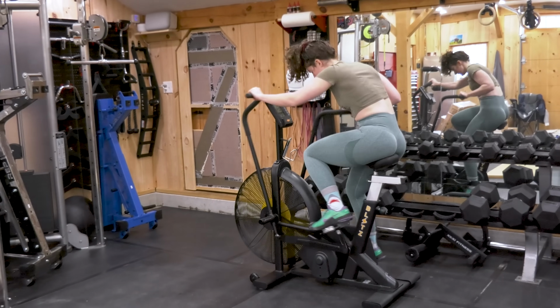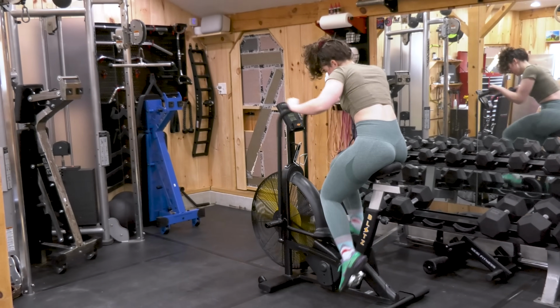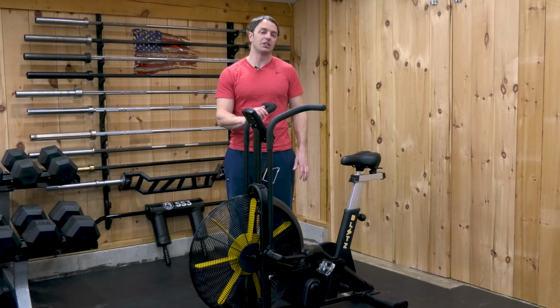So what's the difference between an exercise bike or stationary bike and an air bike? With an air bike, you're going to use your arms to push the handles and feet to push the pedals, which is going to give you more of a full body workout versus something like a spin bike, which is going to focus on the lower body.